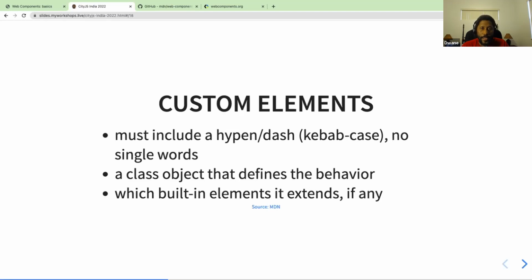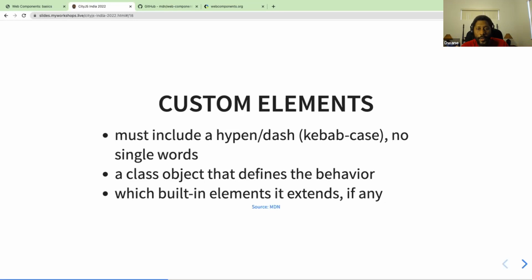It's a thing in the browsers with classes. All right, cool. And also, like I showed before with the expanding list extending the UL that's native to the browser, you can extend any native elements.